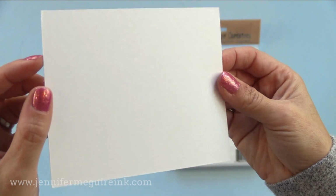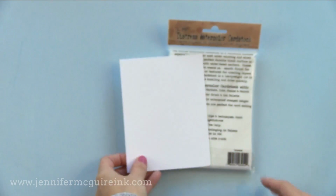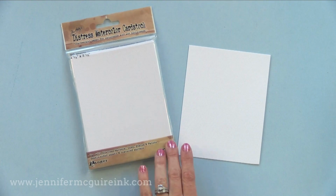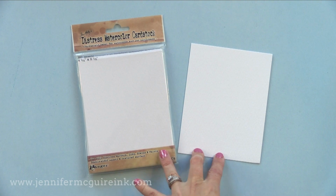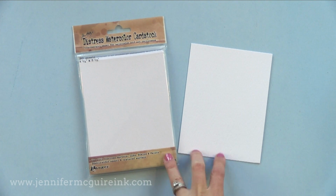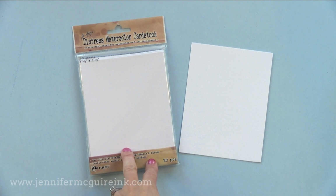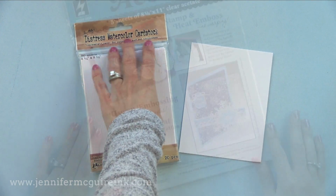Also, the Tim Holtz paper comes pre-cut for me to 4 1/4 by 5 1/2, but Ranger sells the same cardstock at 8 1/2 by 11 sheets if you wanted that instead. I've used this for many years and I've always been happy with the results. If you're a watercolor artist, I recommend checking out Christina Werner's channel. She does a lot of different watercolor techniques with other watercolor papers, but I think this one works great for most crafters.